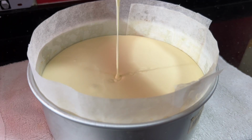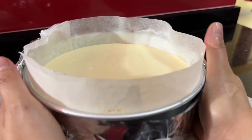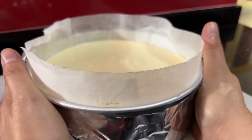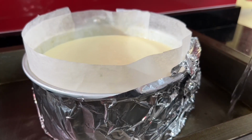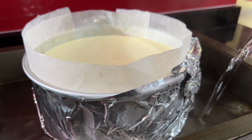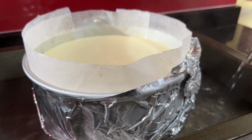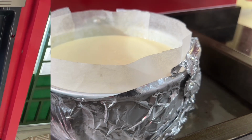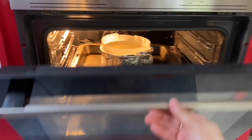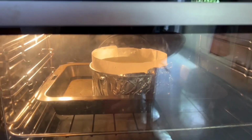But before I put my cheesecake inside the oven, I have to wrap my pan with aluminum foil. And then into a large baking pan, I add hot water. This is a water bath process. This is to protect our delicate cheesecake while it's baking, and also to prevent cracking on top, and ensures that our cheesecake will come out smooth and creamy. Now I'm going to bake this for around 30 to 40 minutes, guys.